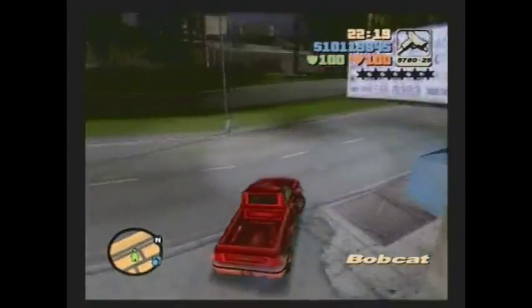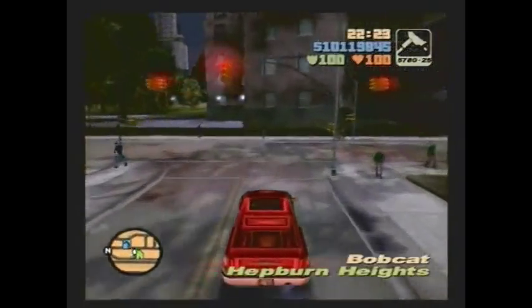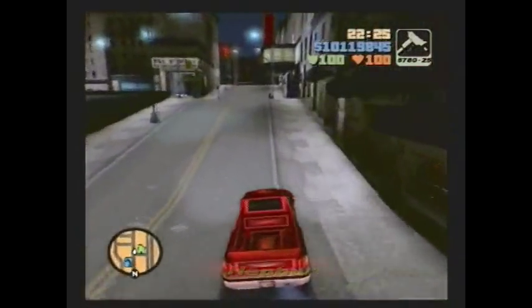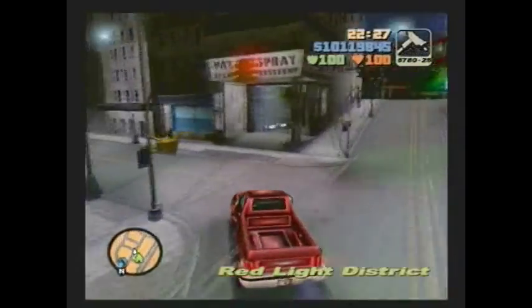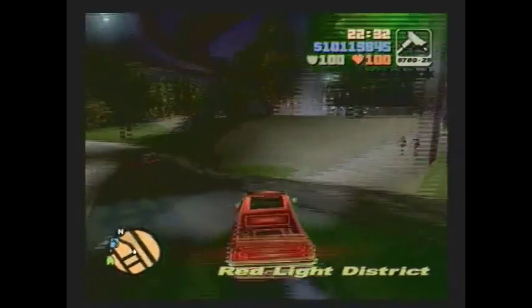But now we're going to get the BF Injection, which is in Hepburn Heights. And it's not there, as always. I knew it wouldn't be there, because when I've done this before, while trying to progress through the Shoreside Vale and Port Export Garage, this has happened before.